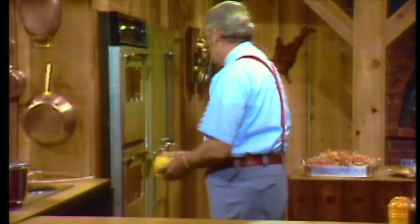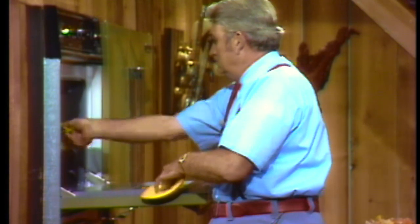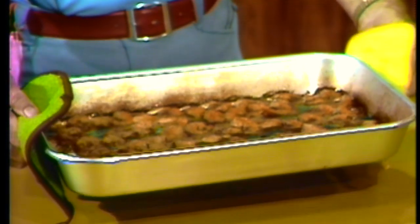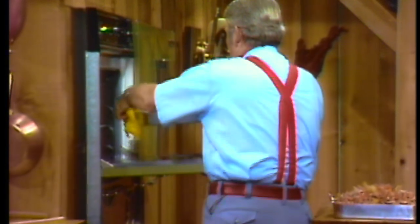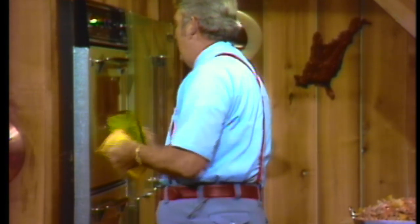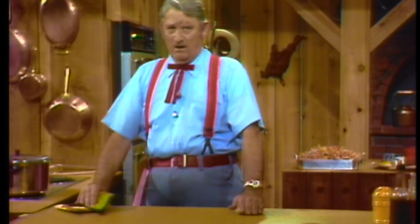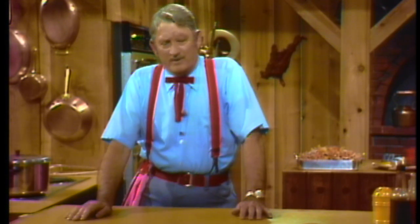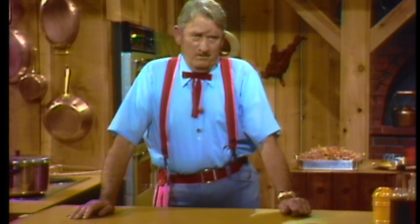Ooh-wee, that's pretty — look at that! Now I'm going to put this on broil and let them broil for just a little while. We let them broil until they're ready, and we're going to eat them broiled shrimp. When you broil shrimp, you want to eat them just as soon as possible because they're better that way. They're kind of tricky — you don't want to broil them too long and not too fast. One time I slipped up and broiled them too doggone long. They did not taste good, but they sure did make some real nice half-soles for some shoes I had!